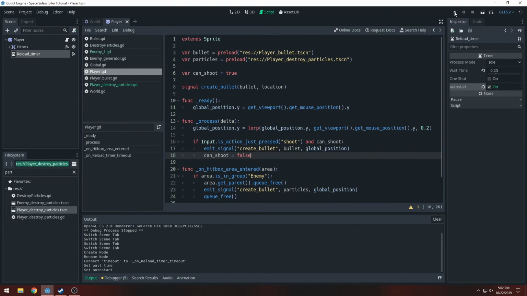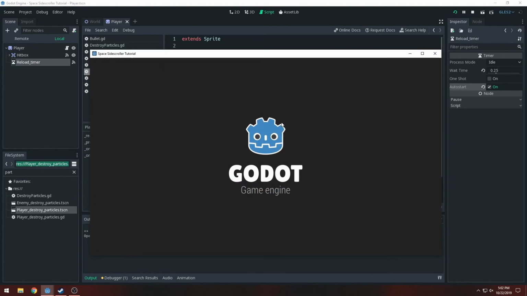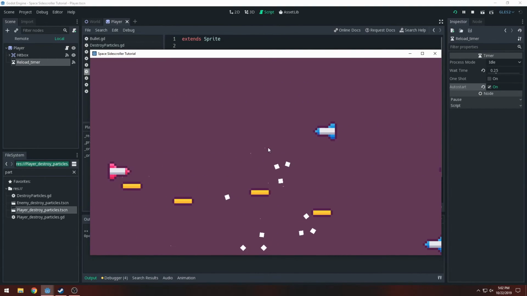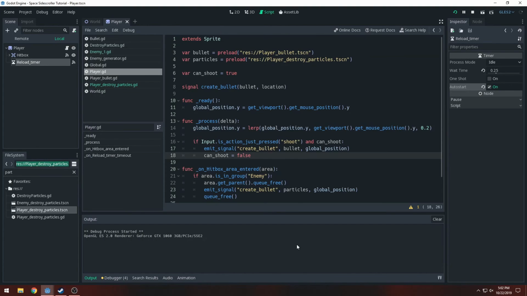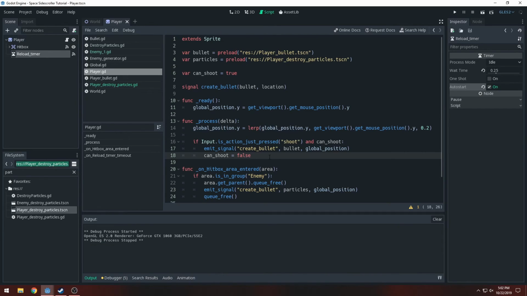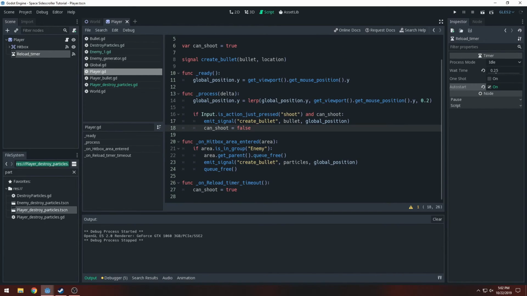Actually, we can test it right now, it'll work. If you press play and try clicking really fast, you can see you can't shoot as many bullets as fast as you're clicking, which makes sure that you're not really overpowered. But you can't really hold down the mouse button. The reason for that is we're using isActionJustPressed, which only happens for one frame when you click, and not for multiple frames.